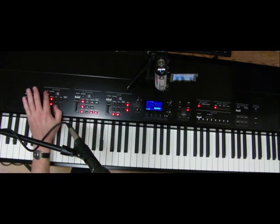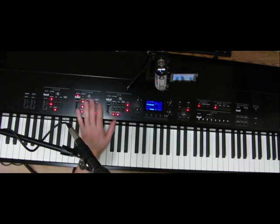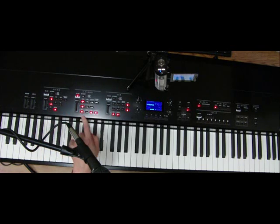The electric piano section is very similar to the piano layout — you can turn it on, set the key range to lower or upper, and choose a category: tine, reed, modern, electric grand, or clavinet. For each one of those you have three different variations. Unlike the piano where you can change effects or reverb, the electric piano also has two different effects as well as a reverb. You also have an amp section because the type of amplifier used back in the day with electric piano is important, as well as what mic was used — and you have control over all of that.